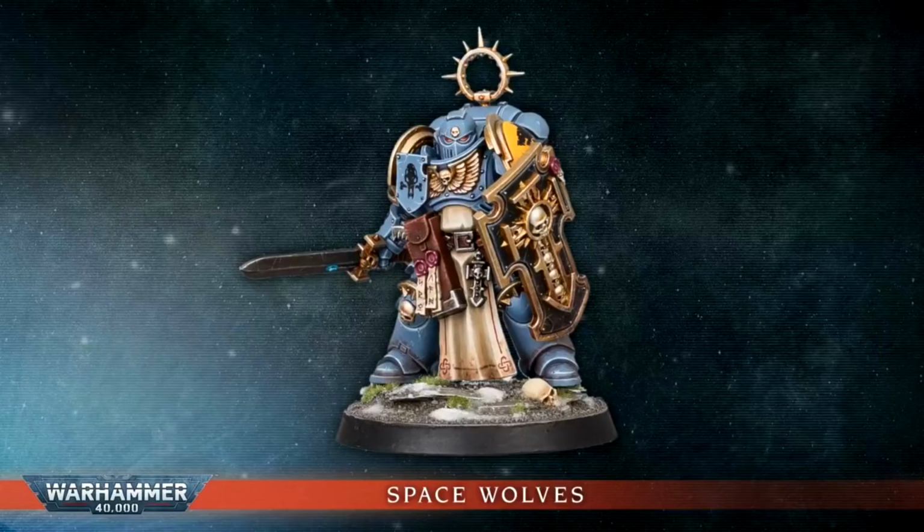I know they've got the little Gaelic kind of thing on the tabard, which is incredible. I'm not knocking the paint scheme at all, but if I was a Space Wolf player, I'd definitely be thinking about getting fur pelts and stuff like that. Like I said, the little runic markings, maybe cutting them off people and putting them on the legs, to really bring out the personality of a Space Wolf. That really goes the same with the Dark Angel stuff, and really the Blood Angel one that we're going to be looking at in a second.